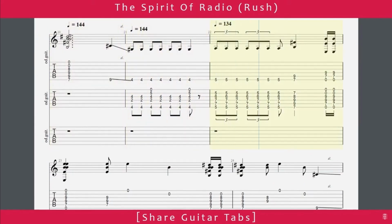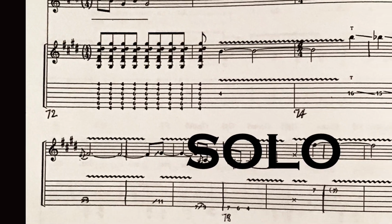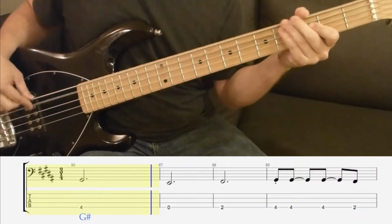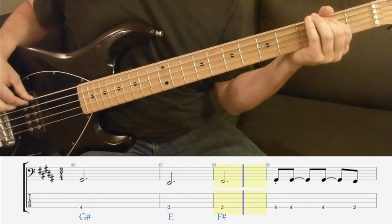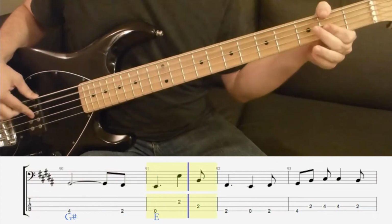Here they do a flying brick into a complete stop, a brick wall, so to speak, and then Lifeson takes it away into his solo. His big showcase, his favorite, and it's a now for something completely different moment. But when you look at the bass, it's playing the roots of the chorus, adding a fourth bar of G sharp. So now instead of a three bar rep, it's a four bar rep.